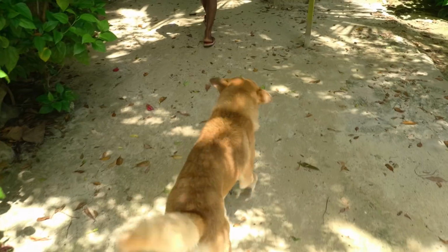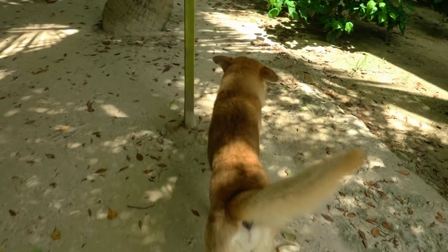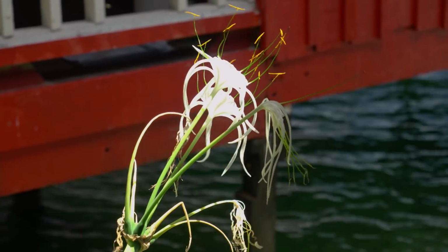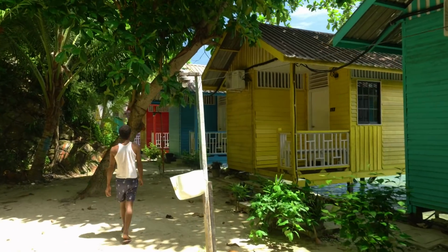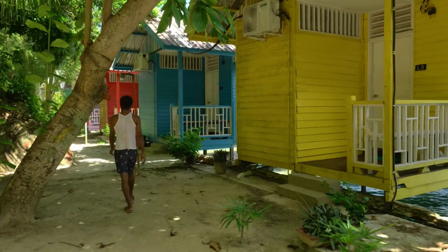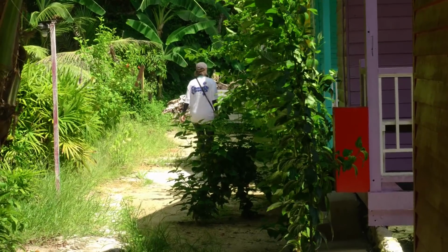So I've just made friends with Francis. This is Francis here. Although the resort is closed, obviously they've got skeleton staff here, and Francis is just going to show us some of the rooms. Now on the west side in the lagoon here, they have these brightly painted beach huts. They're so picture postcard, and he said we can go and have a quick look at them.